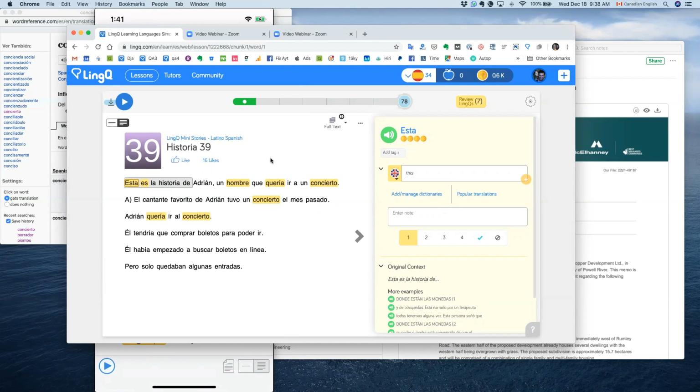And very rare words, you'll probably never see them again. You'll never learn them. It doesn't matter. In general, most of the vocabulary you're going to learn, you're going to learn in context, in the lessons, and not actually by doing review.